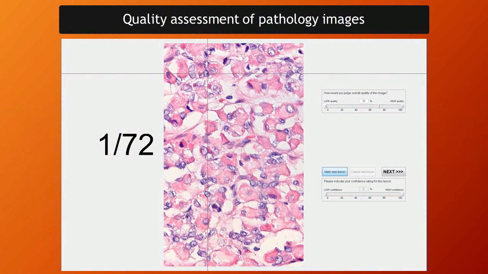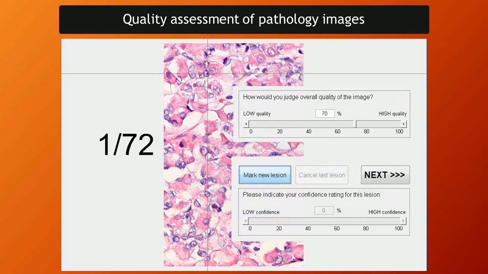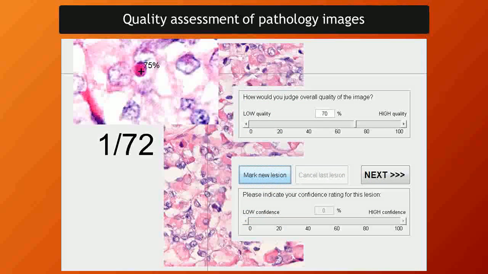This is an example of one such experiment. This image contains a pathology slide from a biopsy for a possible cancer. In this experiment, we have various images with differing levels of quality, so we ask the doctors to rate their overall impression of quality. Then we ask them to find possible lesions and rate how confident they are that it is a lesion. Not all slides contain cancerous cells. From this experiment, we can relate the quality of the images to how useful they are for making a diagnosis of cancer.